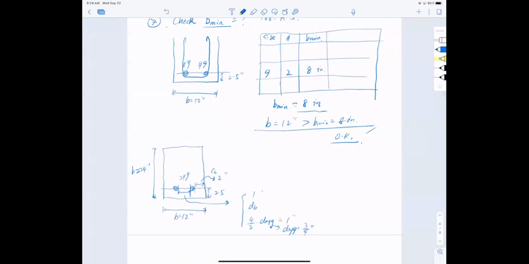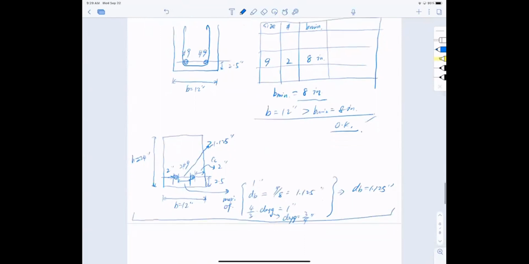So this has to be the maximum of the 3: dB is 9/8. What is 9/8? 1.125 inch. So which one prevails? dB dominates. So to be more precise, this distance has to be 1.125 inch. And then I have another bar here and a clear cover of 2 inches. Now you add the things up, the total is smaller than 12, which means the spacing has to be greater than or equal to 1.125 inch between the 2 bars. As long as I satisfy that, your section is okay. All right, then you are truly done. And that is the finalized section you're showing to the construction guys.